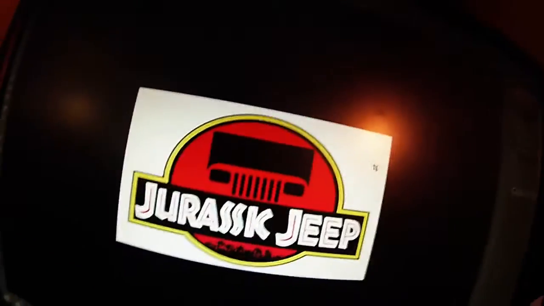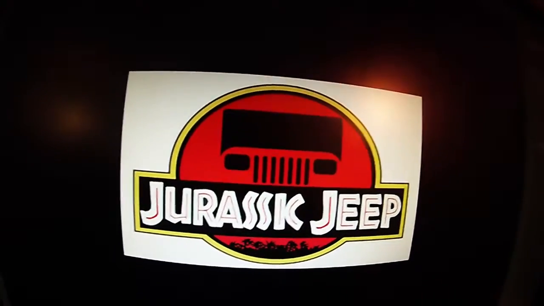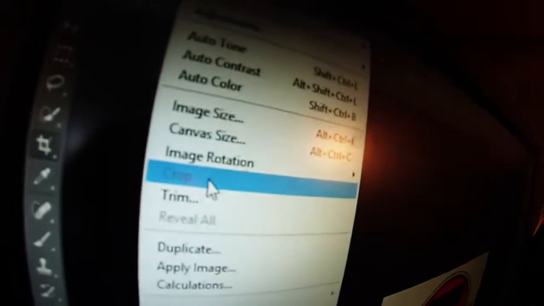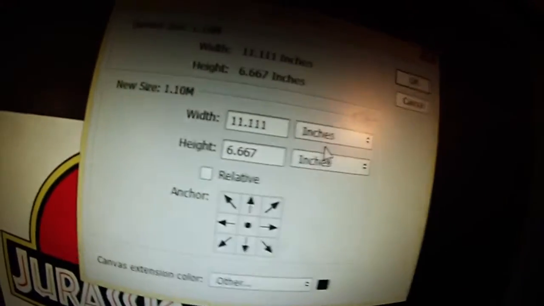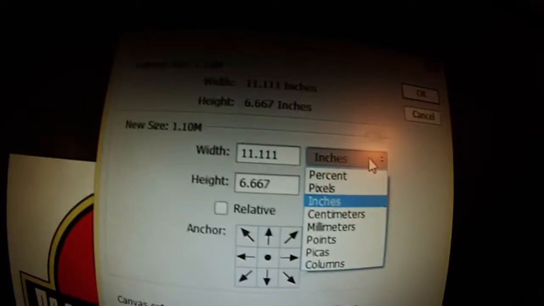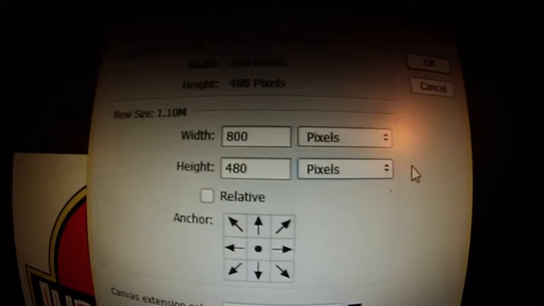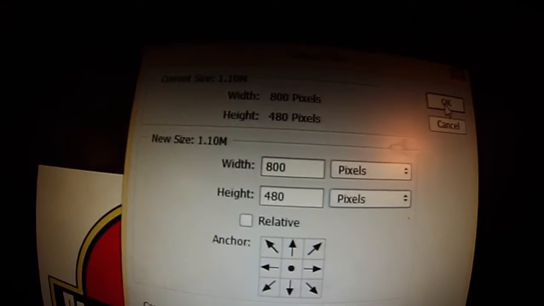And you save it as. So your picture can be whatever you want. It doesn't matter if it's too big or too small, because you're going to make it the size that you need. You go back up to Image Size again. You go to Canvas Size. When you do, you'll have this up. Now this may say inches. If it does, you just change it over to pixels, and then it'll go back to what you had previously put it as.